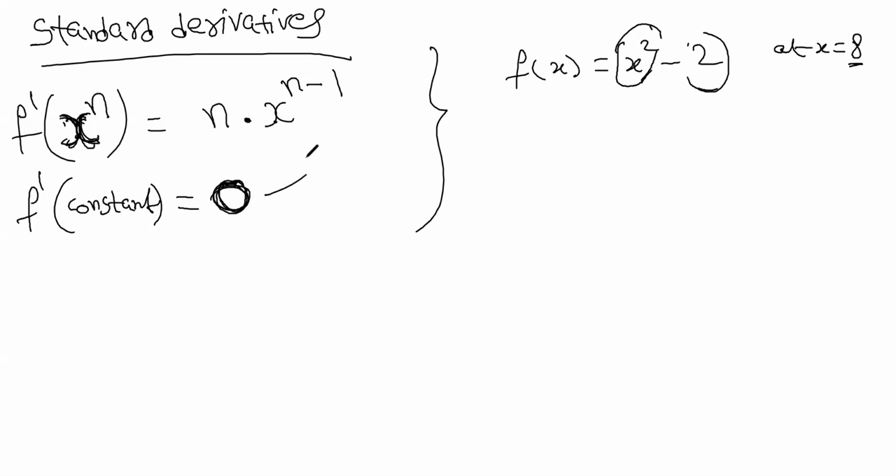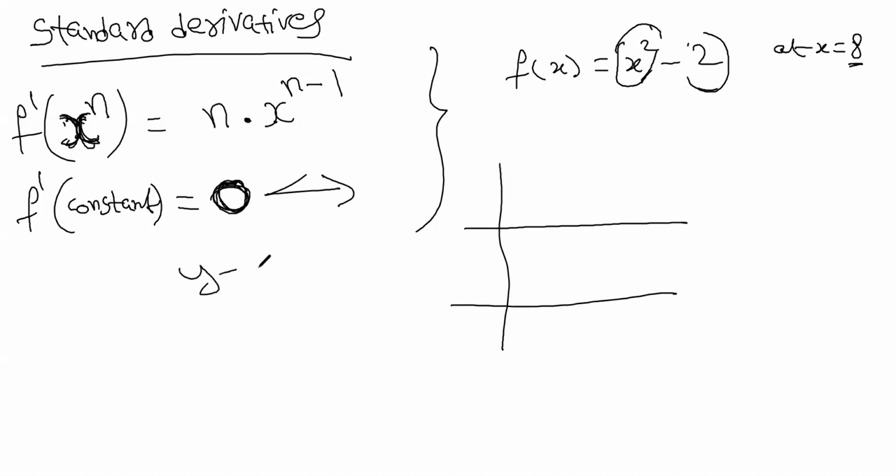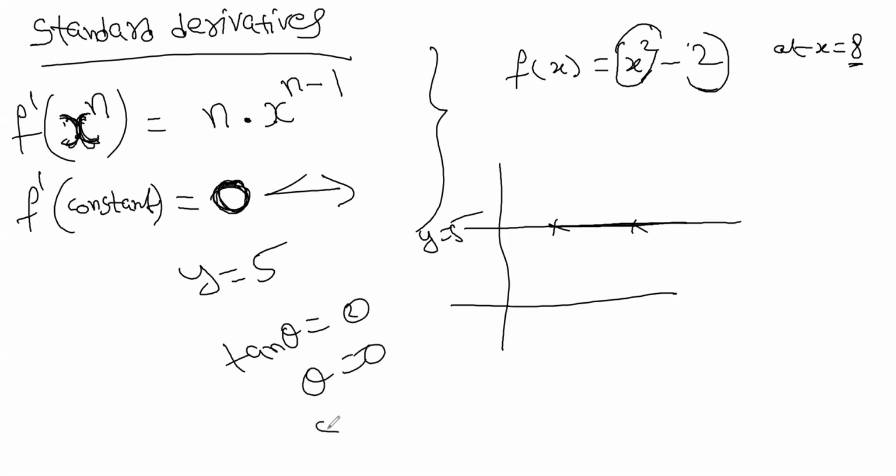If you want to understand the differentiation of a constant graphically, constant means y equals 5, y equals 8, something like that. This is the graph for it. What is the slope? Derivative is nothing but tan theta. What is the theta over here? It's one single horizontal line, so theta is 0. Theta 0 means slope 0, slope 0 means dy by dx is 0. That is, the differentiation is 0.